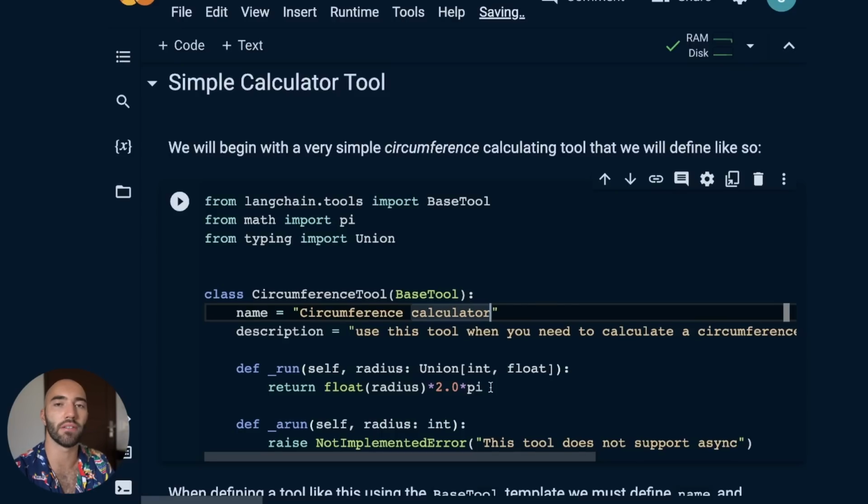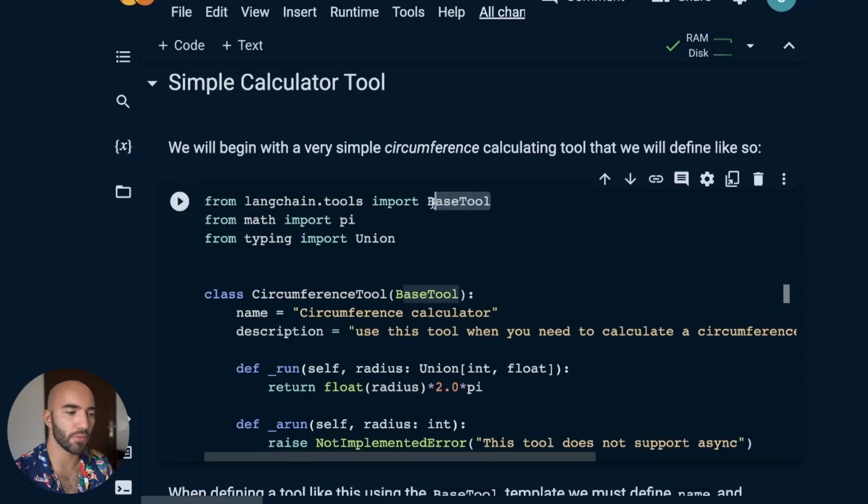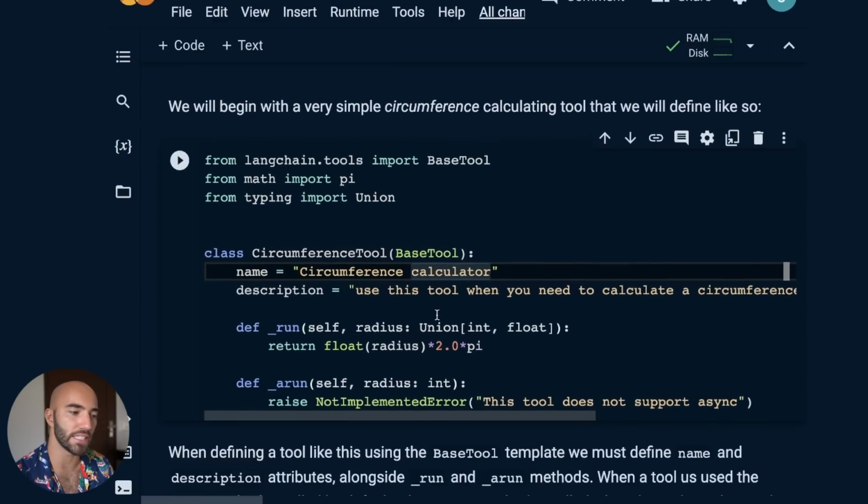We're going to build a simple circle circumference calculator tool. One thing that large language models are bad at is maths, even when it's something pretty simple like this. So we're importing the BaseTool class from LangChain tools, and we're using that to initialize our circumference tool class. We're going to inherit the main methods from that base tool.